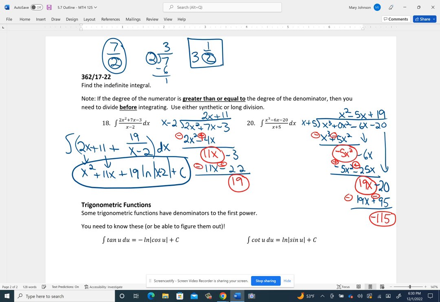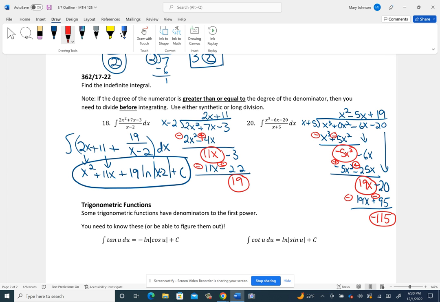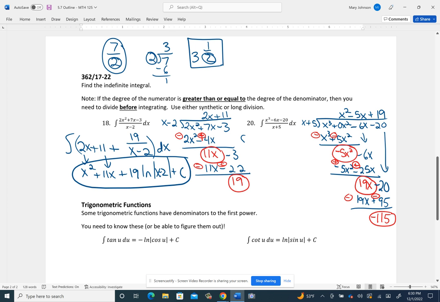All right. Let's see. I'm going to need room to write this. I'm going to rewrite this expression right here as a mixed number, and it would wind up being x squared minus 5x plus 19. And I'm going to use the minus right there and put the 115 over x plus 5, like that. Okay. All right, and then let me do the term by term part. Let's get a little room.